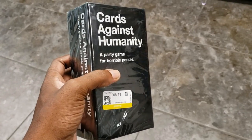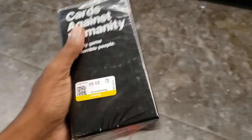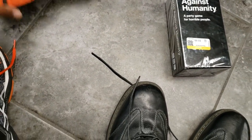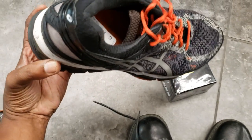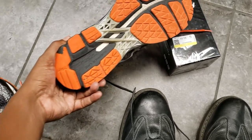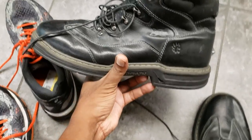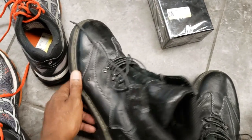Another rack came out — found a brand new game: Cards Against Humanity for $4, going for like $18 to $20. That's a pretty good thing right there. Found these Asics — don't look too bad, I'm going to look them up just to see what's up. They look intact, pretty good on the outsole. Then I've seen these boots — just want to look them up. I know we're in boot season; I don't think I'll be keeping them, but I'm going to look them up just to make sure.